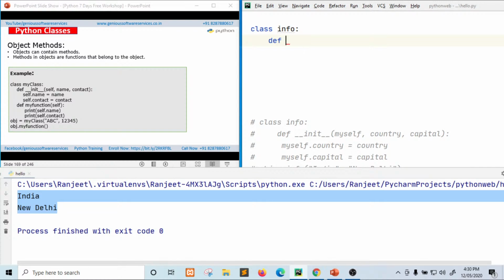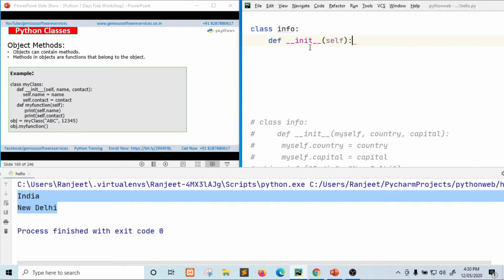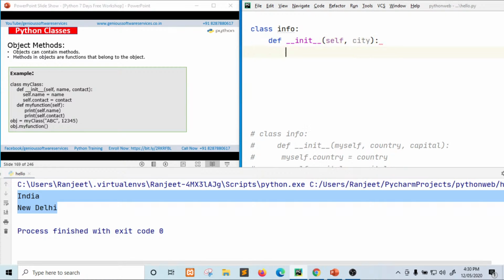And def, the init function. Suppose we take city as the parameter, then colon, then self dot city equals city, right?